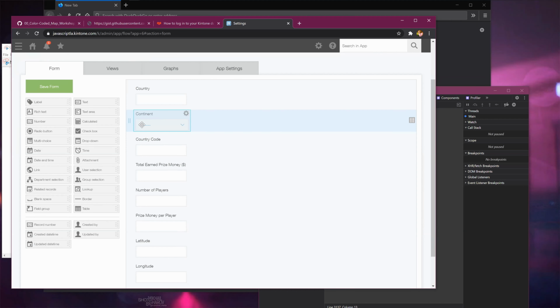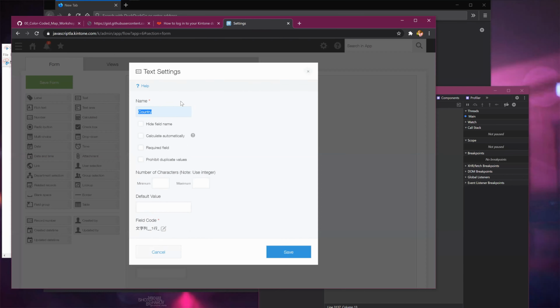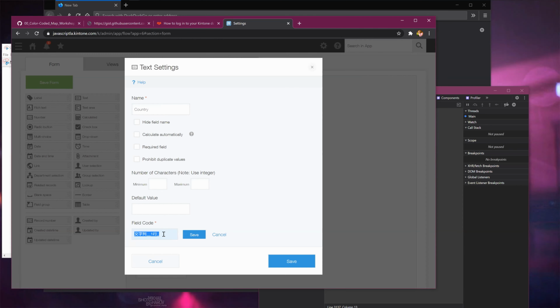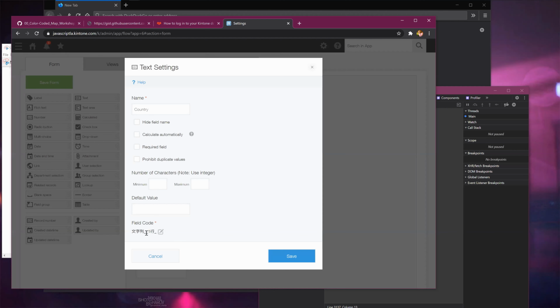No, what he means is when you go into the field settings, you hover over any one of those fields and you click on that icon, then click on settings. If you scroll down to the bottom, we see the field code. So for anybody who's using this in another language, this is going to be different. And because the code that you uploaded references the field codes, it needs to be exact.